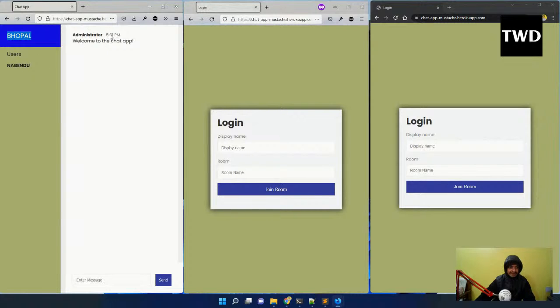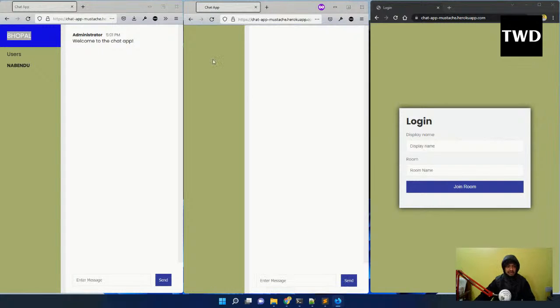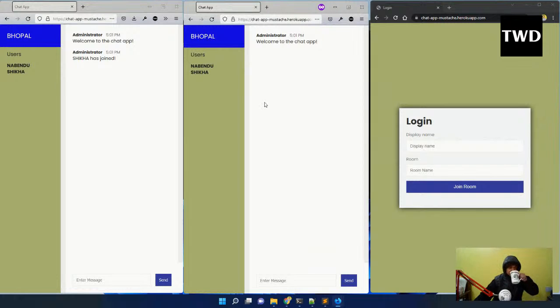Users in the room, and the administrator's message: Welcome to the chat app. Now I'll do Shikha, and she will also enter the same room. Same room, join room, and users are Navendu and Shikha. So users are there, and it is also giving me the message that Shikha has joined the room.